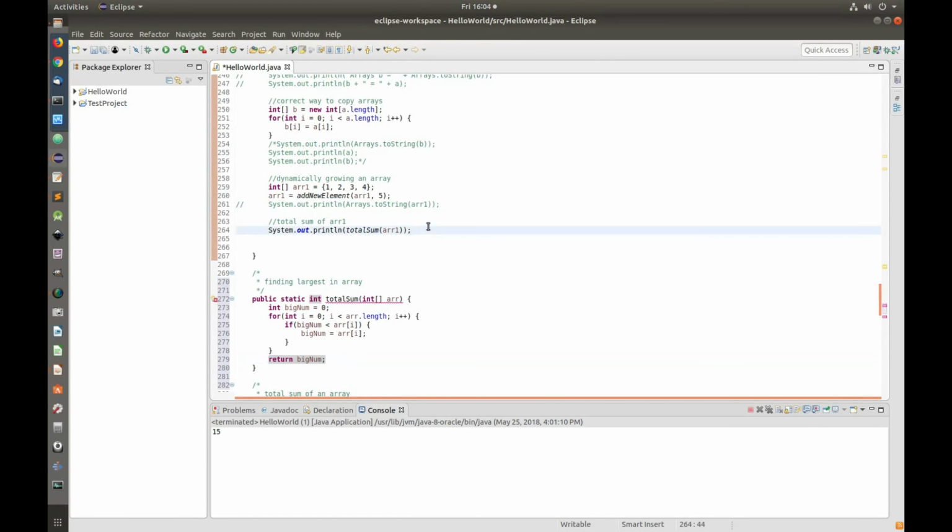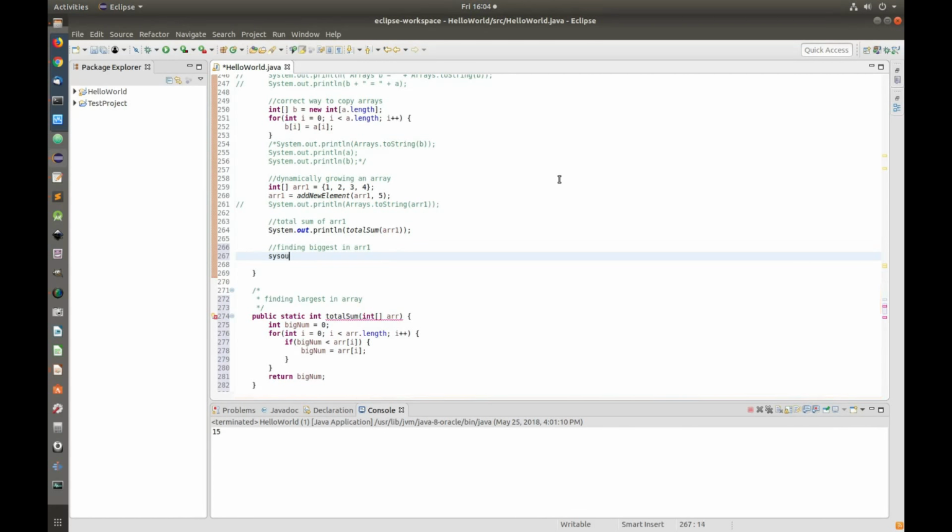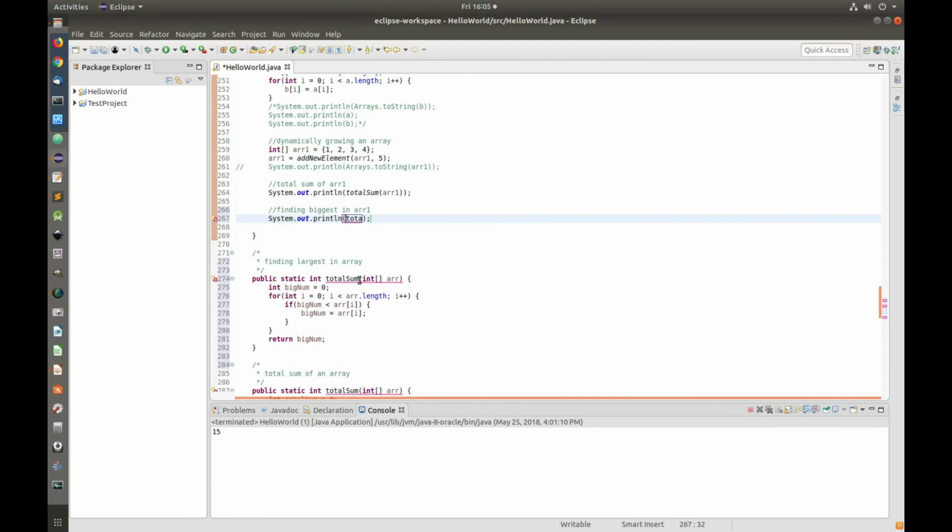So let's do another comment here that says finding biggest in array 1, and let's run this one with a sysout, and I forgot to change the name of the function.